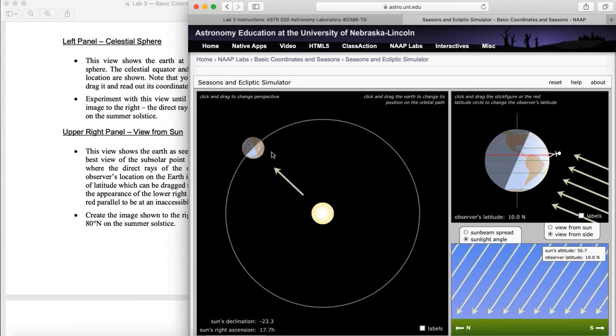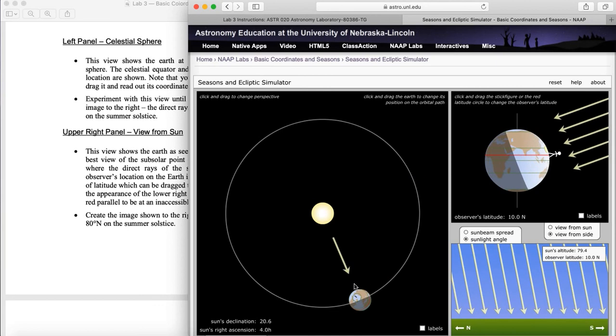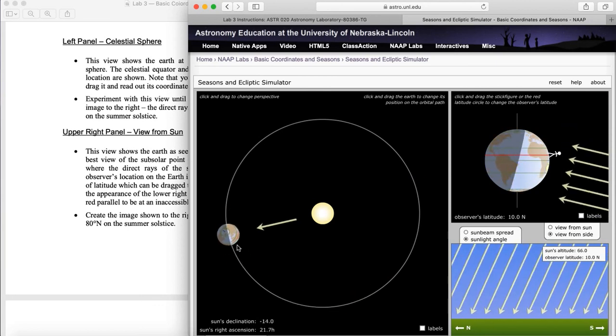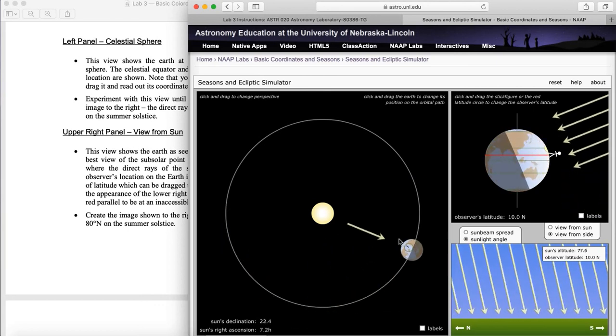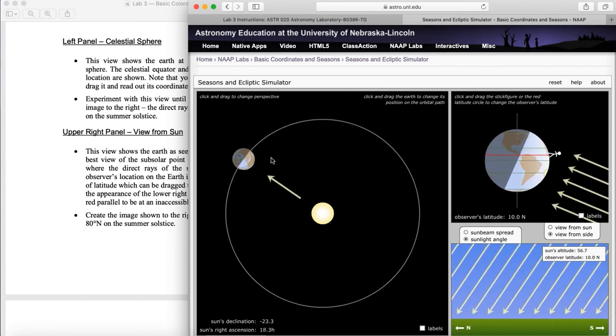But look, as we move Earth in a path around the sun, we can see those values are changing. And they're changing because of the seasons. They're just changing because of the location. But then, doesn't that depend where you are? Well, sure enough, it does. This whole simulator here on the left is actually tied in, locked to this little stick figure.